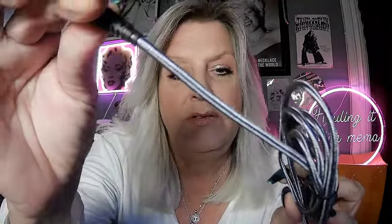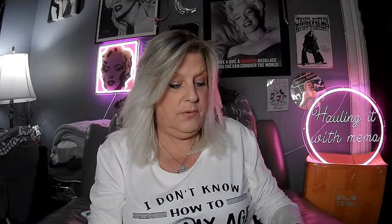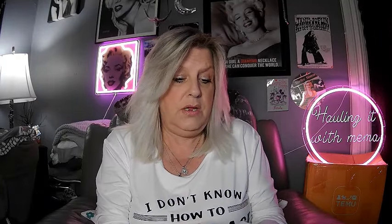And these are nice. These have the material that's around them. See how that thick black piece is at the end right here? That really helps with the bending when you're putting it on the charger. So these are really good to have. The ones that we have so far, knock on wood, but so far they've held up. So I thought this came with three. It comes with four. That's awesome.